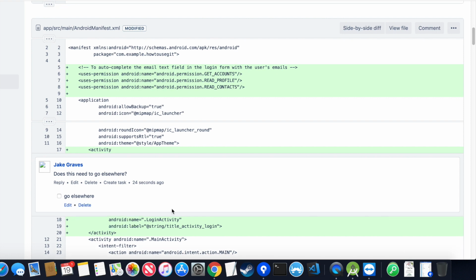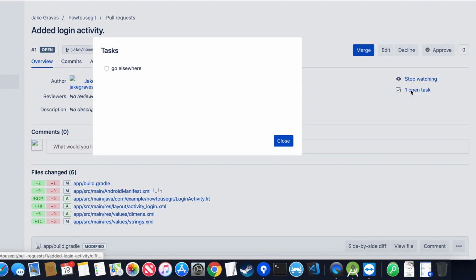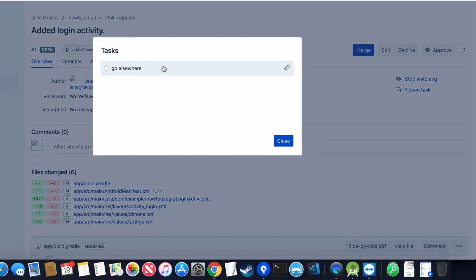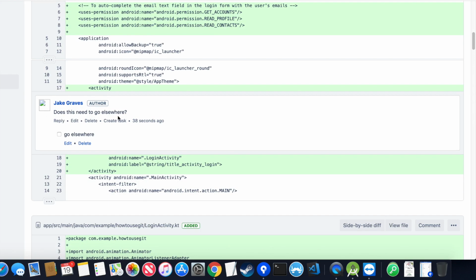So if we unclick that, and we'll just refresh this, we can see here that we have one open task. And if it's a large pull request, you can click here and go straight to it.